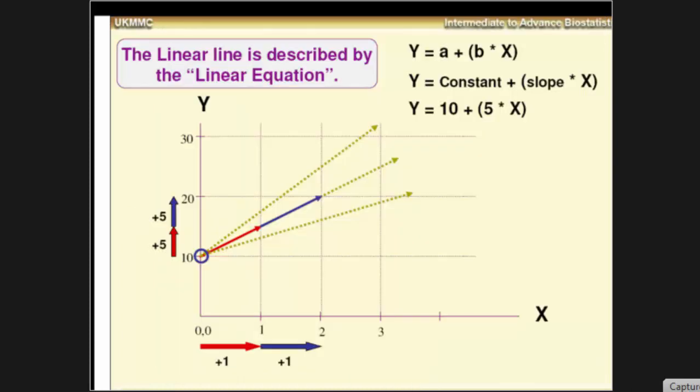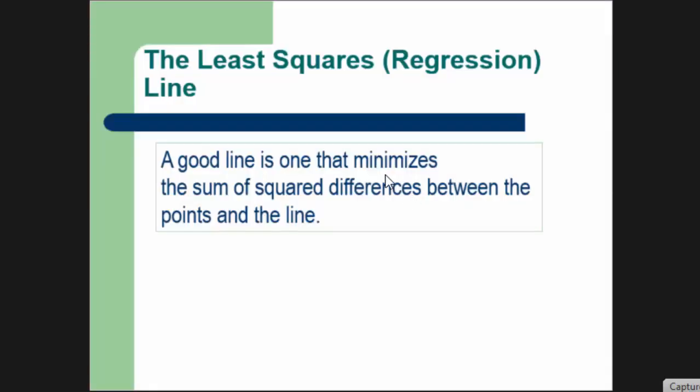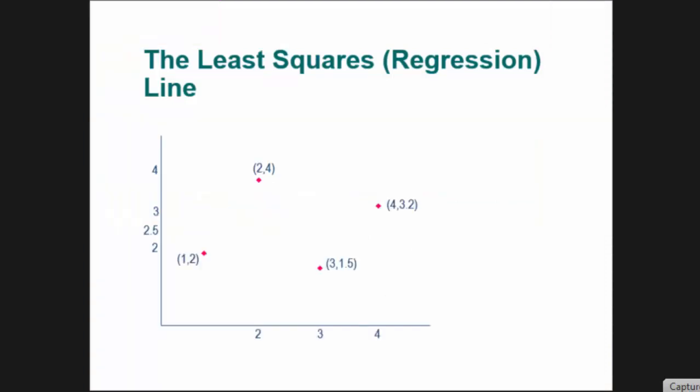So how do they decide the line? The line is decided by using the concept of least square differences, LSD. The line that ends up with the least square differences between the line and the observed data gives you the best line. So these are all the explanations of how they end up with the line.